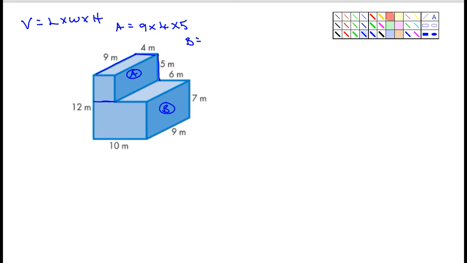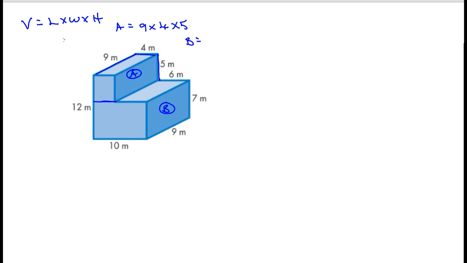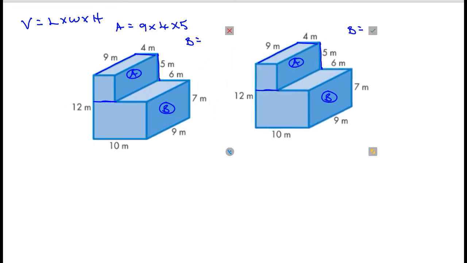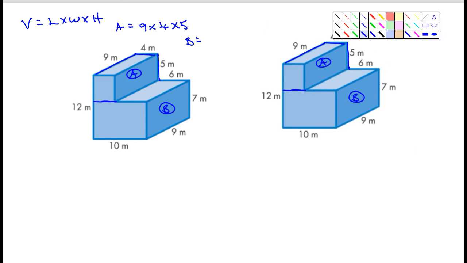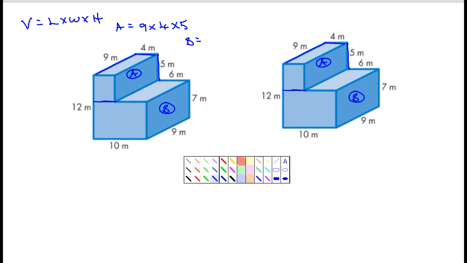I'm going to cut this here before I go any further. Copy, I'm going to move it over. There. I'm going to erase that. Okay, let's move this over here. All right, so now B would equal, here's the length, 9, times, what's the width of B? Well, it's going to be 10 all the way across here, times 10. What's the height of B? Well, it'd be 7.